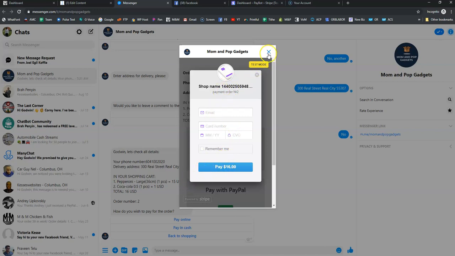Now, instead of using a test API key, what I would advise you to do is get your Stripe account activated. Stripe is a little bit better than PayPal.